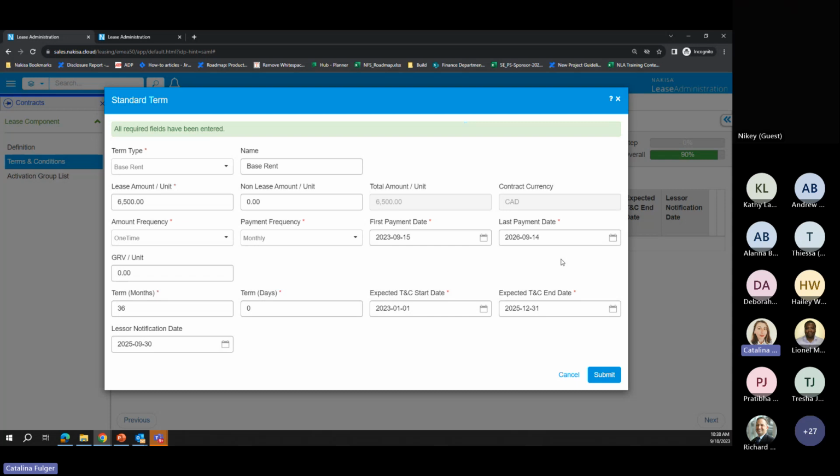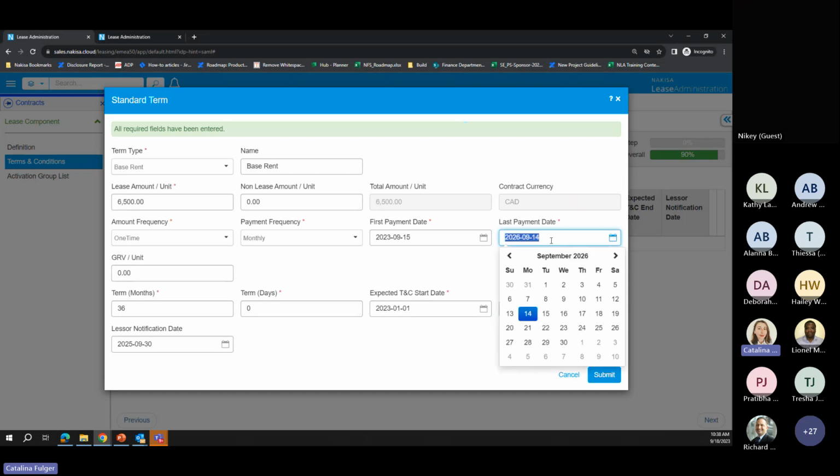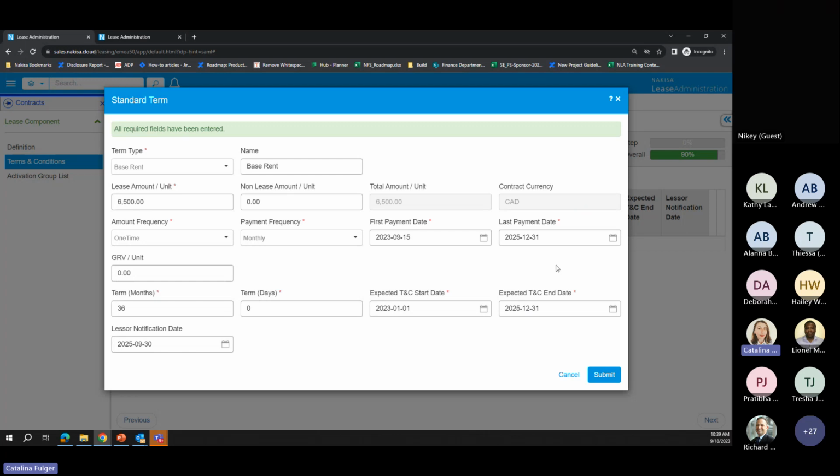But as you are using templates, as you are using other ways of creating the contracts, you probably know already it's easier if you consider this property of the last payment as a cutoff, and you use the same date, the last payment date, as the end of the terms and conditions.